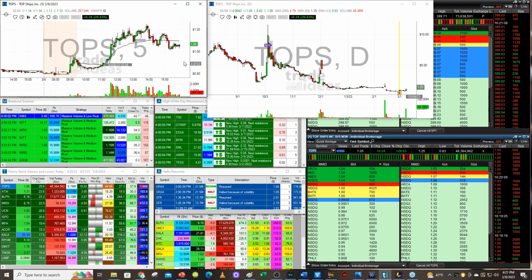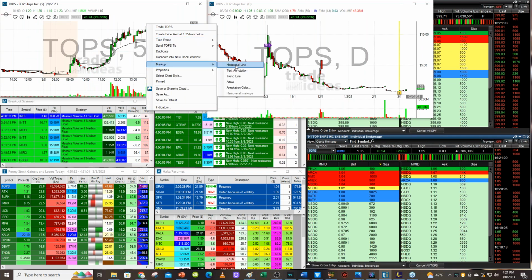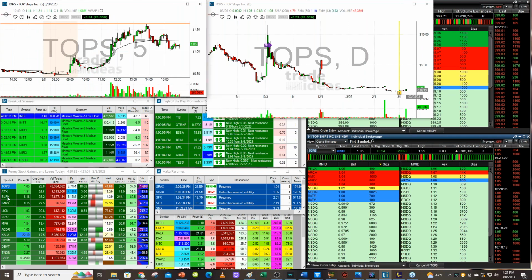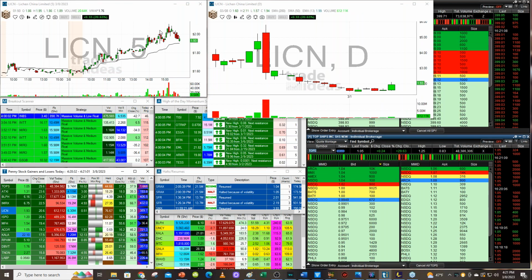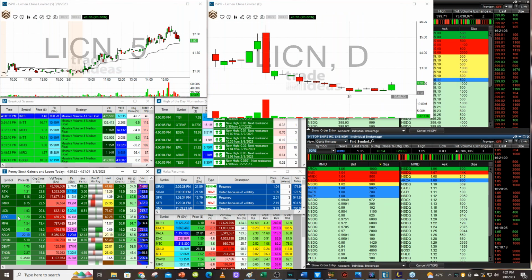What area did it run up to? 125, it came up to 125. 25 cents in penny stocks is going to be a natural area of resistance and support. I'm just trying to see if there's anything a little bit hotter right here. This is right up towards around that 225 as well.